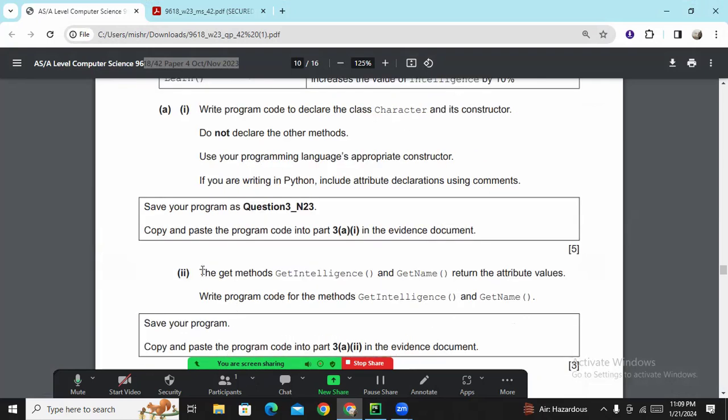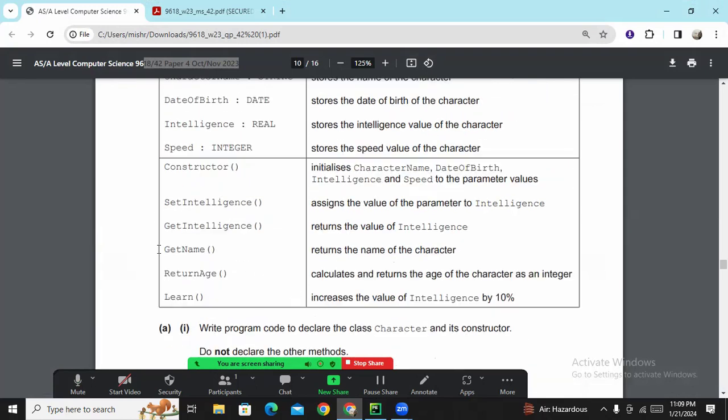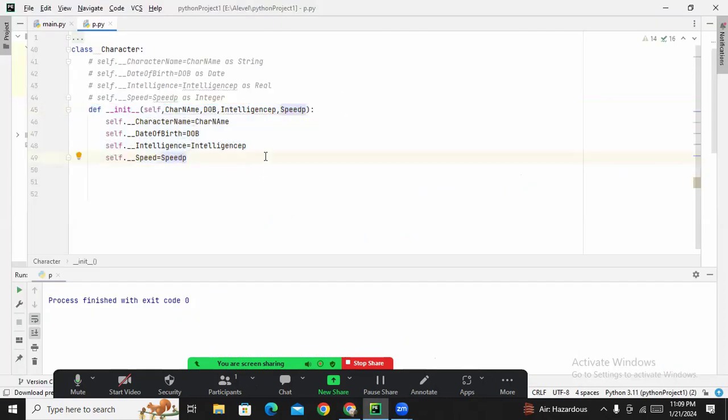Now for 3 AI 2, okay, we have to write program code for the methods get intelligence and get name. So what do these two mean in this table? Basically, get intelligence returns the value of intelligence and get name returns the name of the character. Okay. So we can just write it as given.